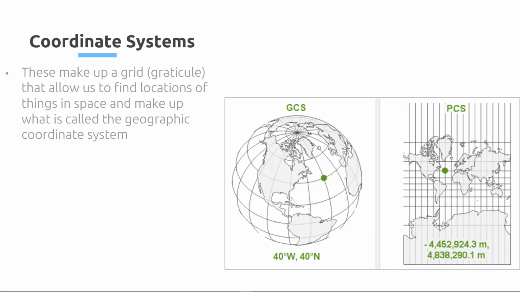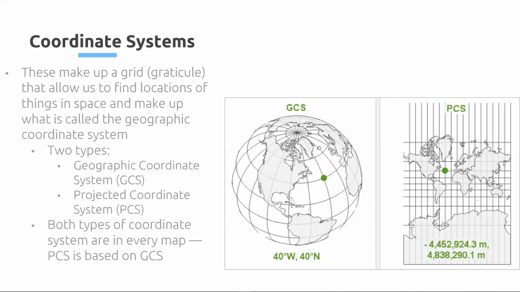So if you want to consider an example, think about grid lines that are overlaid over a globe. Like John was talking about earlier, how he has some globes. John, do either of your globes have grids on them? Yeah, both of them do. Okay, so those grids on the globes that John has, those are the geographic coordinate system. And then on that Mercator map that we were looking at that has all the right angles and the latitude and longitude lines, that's a projected coordinate system. Every 2D map has both a geographic coordinate system it's based on and a projected coordinate system that you can see and that it uses.